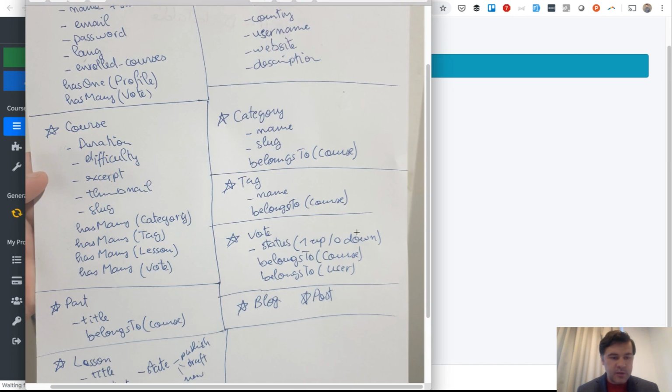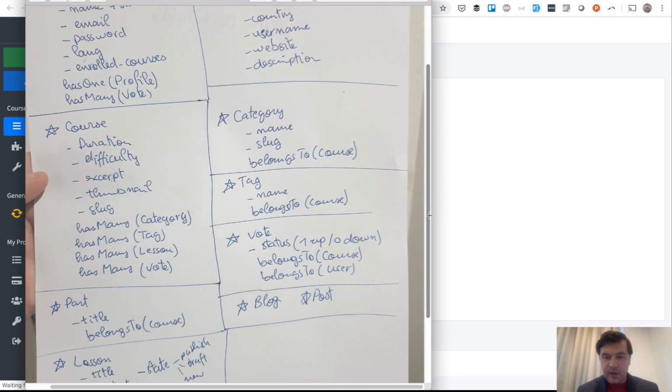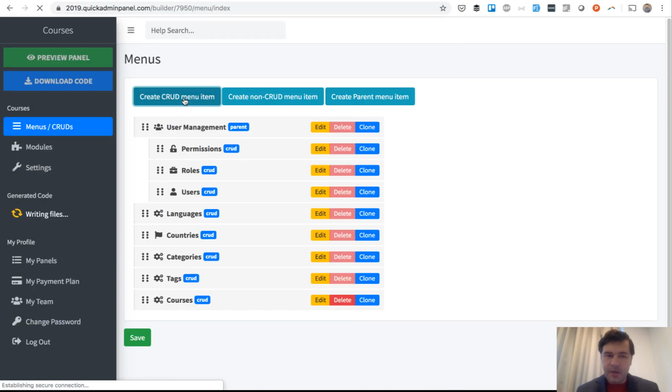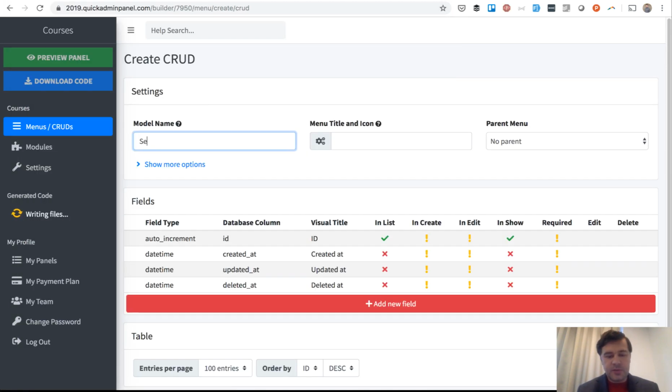And the final part, not the final, there are two parts left. So parts and lessons, and then votes. So parts, I think it's the wrong name. I would call it sections. So parts is kind of part of what, but section is a better description, I think. So let's rename it to sections.